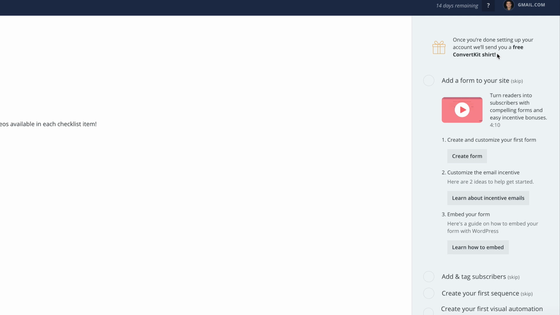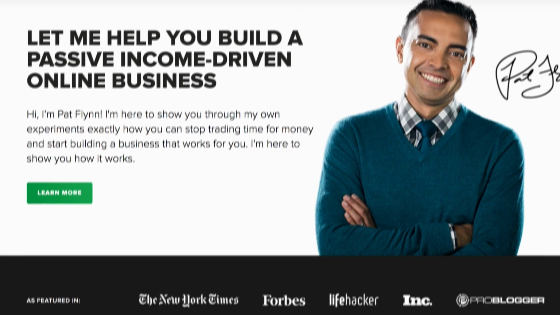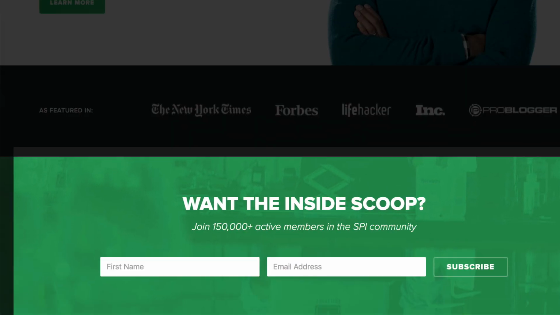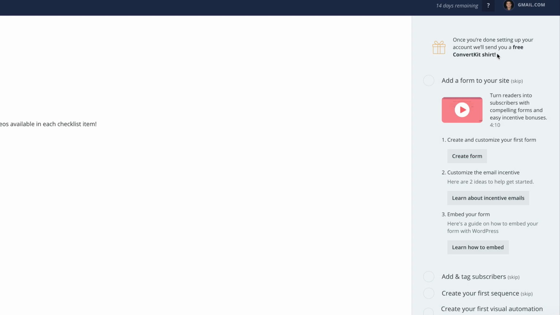So first things first is you want to add a form to your website and then embed it on your website so you can, for anybody who comes across those pages, begin to collect those emails. It's a form on the web page that you share that will then put people into the records here in ConvertKit. And unlike some other email service providers, you only have to pay for one subscriber one time.